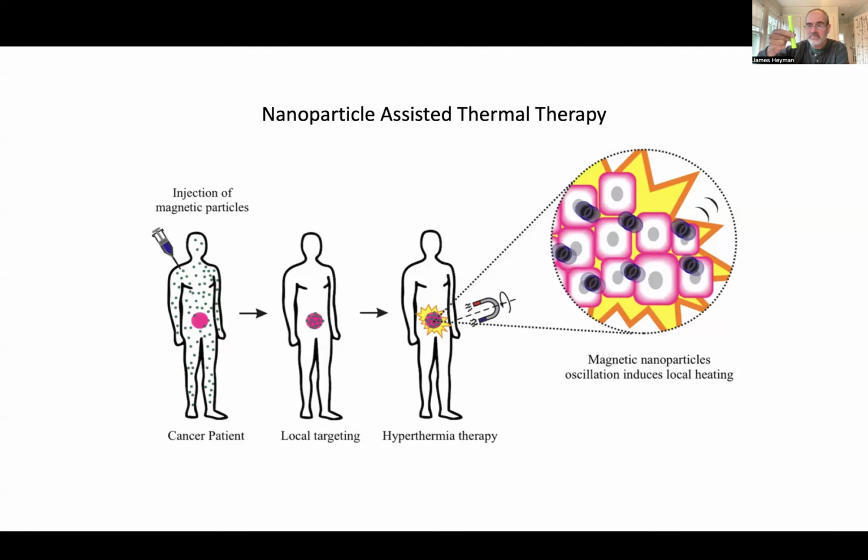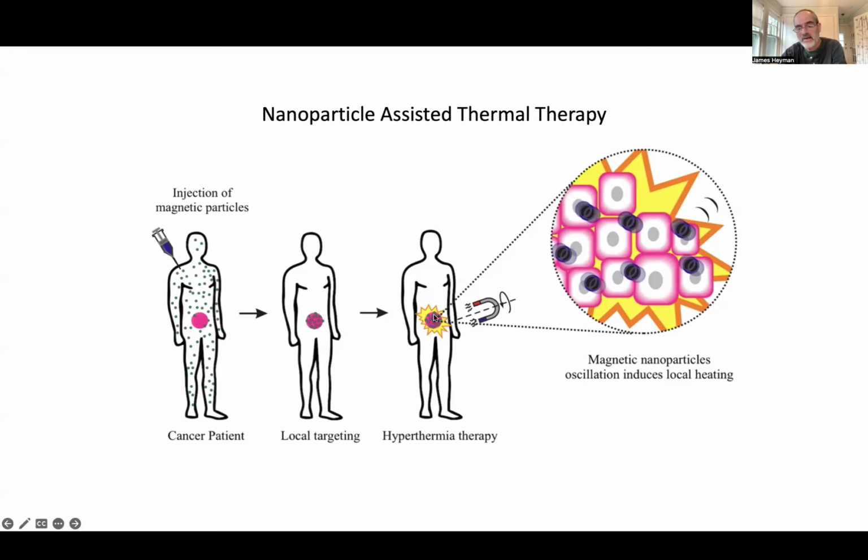And so they do this, but because the magnetic field is oscillating, they're constantly flipping over and over and over again as the field oscillates. So energy is being kind of deposited into these nanoparticles to make them rotate. And over time, they give up this energy to their surroundings. So much like a microwave oven, but at a lower frequency, these magnetic nanoparticles are taking up the energy, and that eventually becomes heat that heats up the surrounding tissue. All right? So that's nanoparticle assisted thermal therapy.